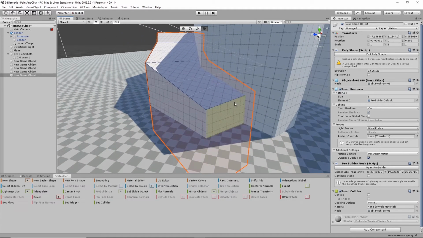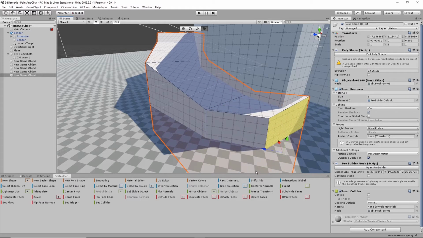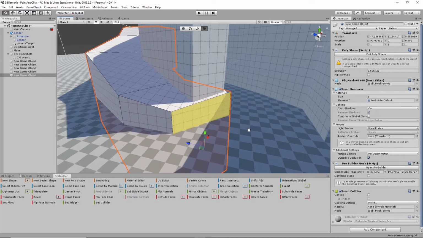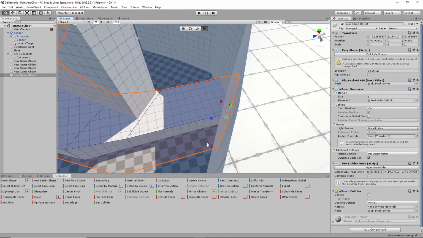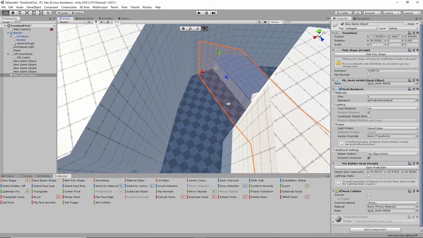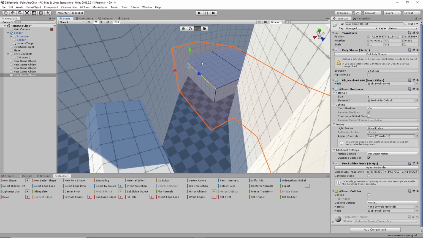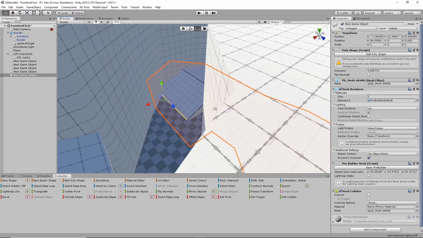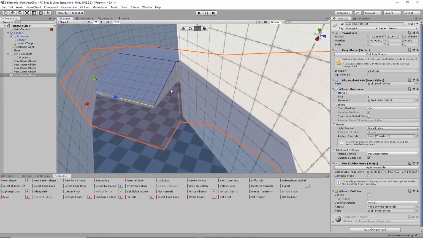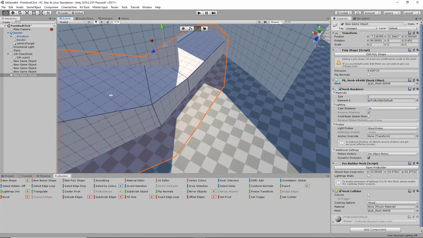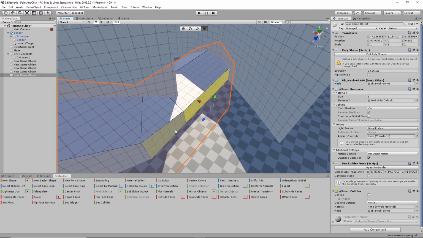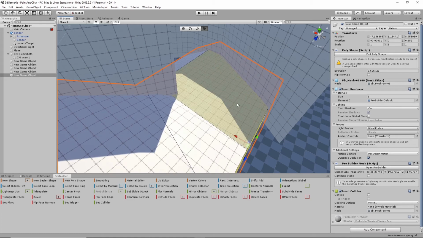And then I'll show you how this is going to settle out here. Just pulling that down so that it sort of starts the slope a little early. I'll pull this back. So there's a ramp. I can select these faces, pull them back this way.